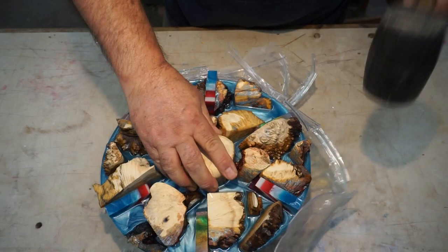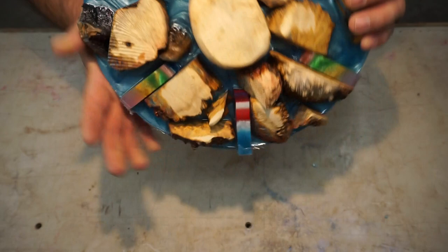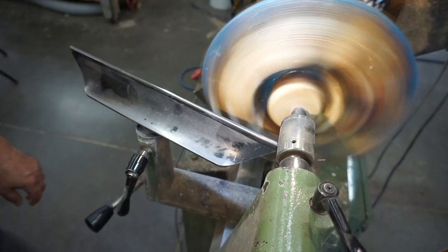So much for reusing that. Well, regardless, we got ourselves a nice solid casting. Let's get it on the lathe. 475.